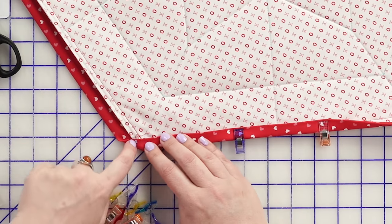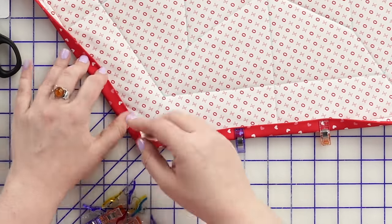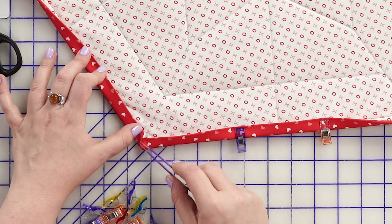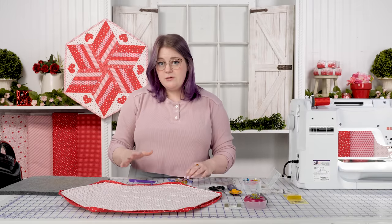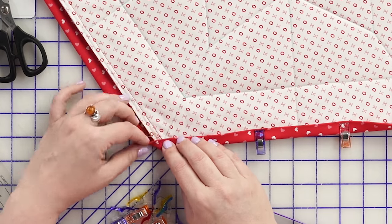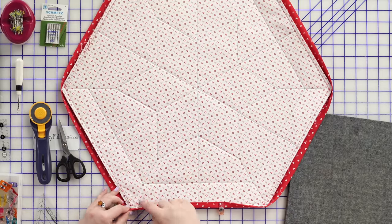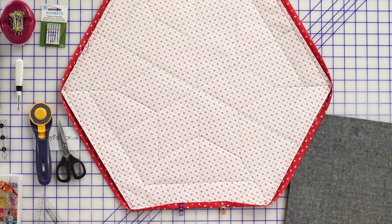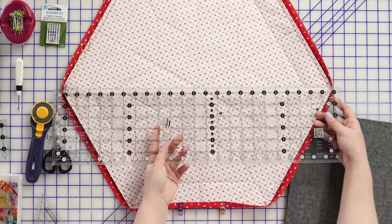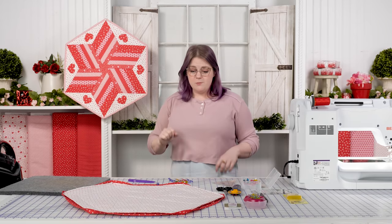When we normally bind a 90-degree quilt, it's really easy to lay the fabric down flush to the edge and get it really tight, and then we have this perfect 90-degree corner. But on a 120-degree corner, we can't do that little fold of fabric underneath the next edge as snug as that, because we'll get this weird little gaping hole. So I'm going to show you a couple of tricks to get these to line up really perfectly. One thing I like to do is use a reference point on where I'm going to fold this fabric. You can take your ruler corner to corner and mark with maybe a friction pen where that center line is on all three angles. Or on a tabletop, your quilting might go right to that point — that's a good reference point.